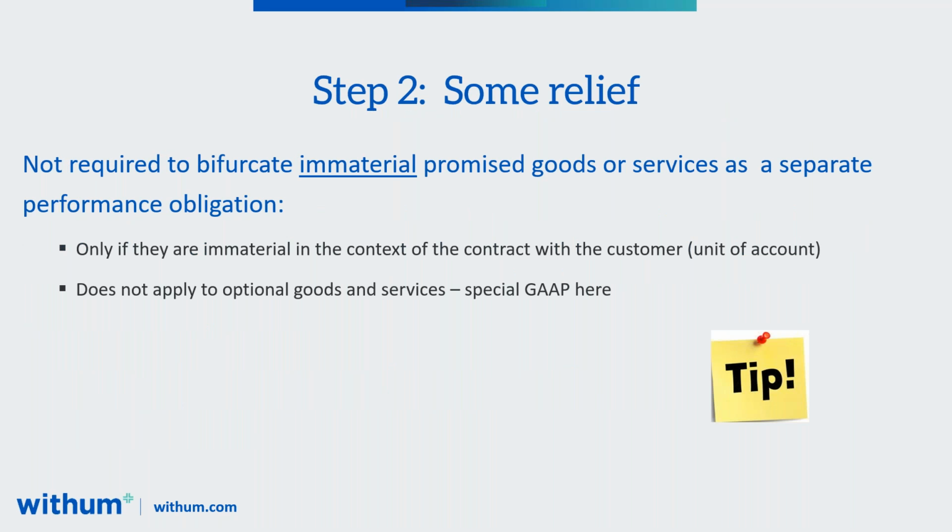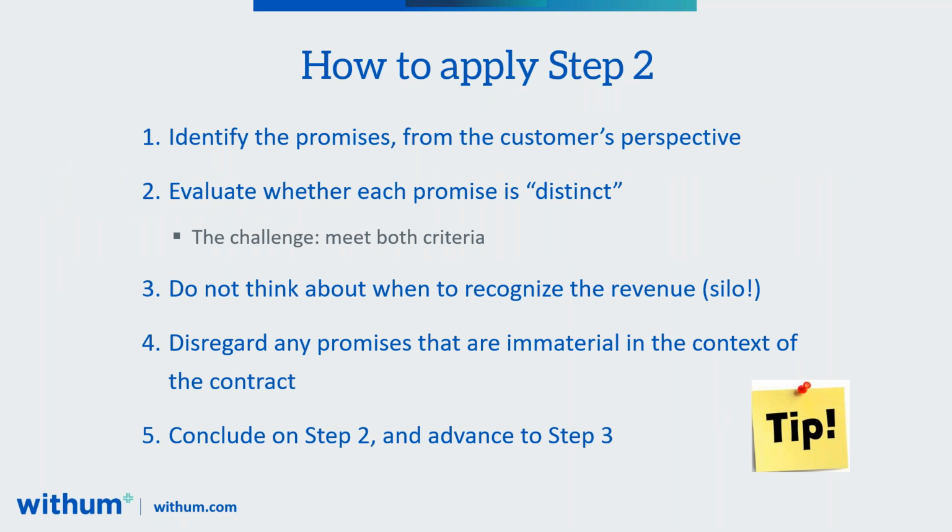We do have a little bit of a practical expedient here that can help us greatly. I know in the real world, as I've worked on 606 applications, this has come in handy very often. We are allowed to disregard any promises that are immaterial in the context of the contract. And that last part is really key here. It's got to be immaterial in the context of the contract. So at the contract level, not at the entire organization's level, or not at the level of all similar contracts, but in the context of that particular contract, if that promise is immaterial, we can disregard it and we don't need to consider it any further.